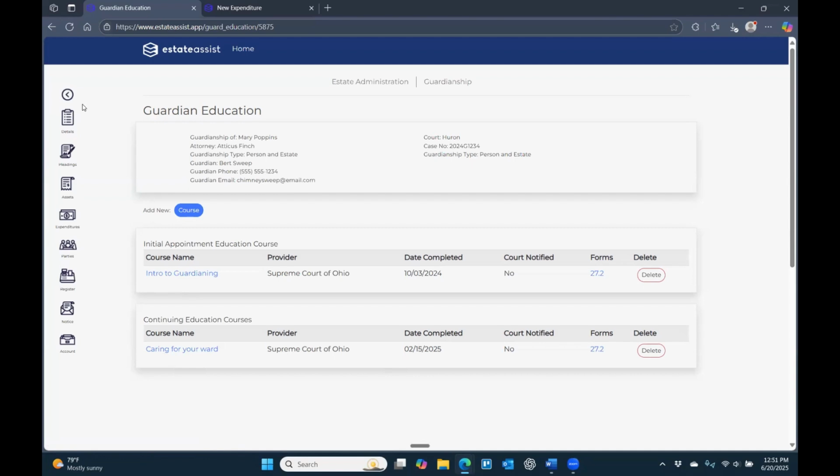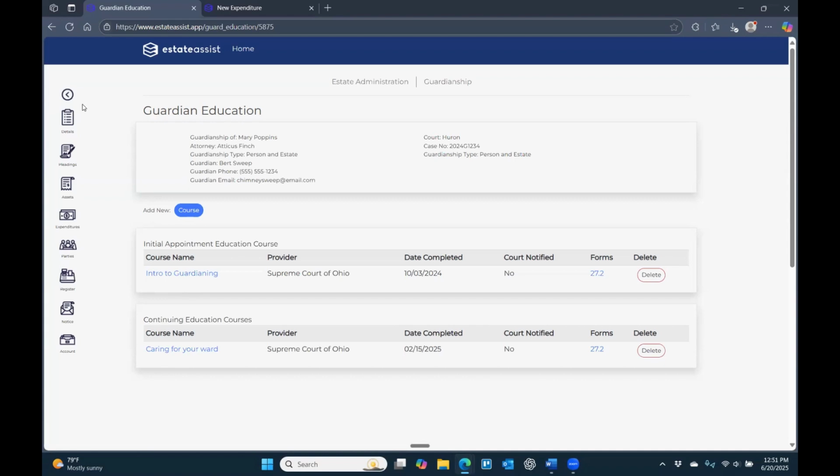And I will tell you, the other day we received an email from one of our users. We had responded to a question for her, and she said to us, quote, "This software has taken a lot of work off my plate." And that's about the highest form of compliment that we can receive with what we're doing with EstateAssist. We want to build something that takes a lot of work off your plate.